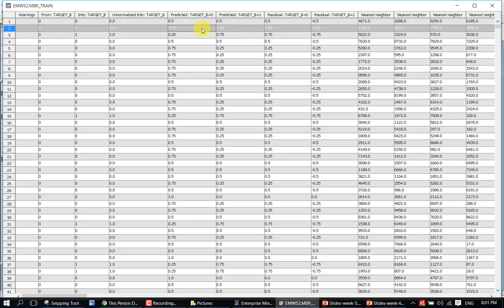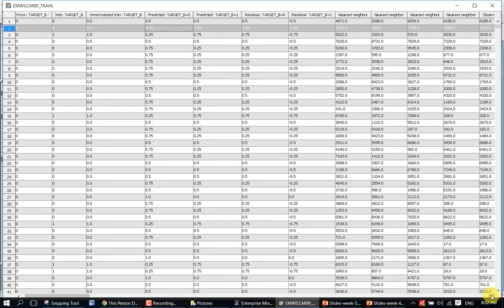So the confidence of predicting level 0 is 75%. That means the actual prediction is 0, and then 1 minus that confidence will become the residual, which is the error.